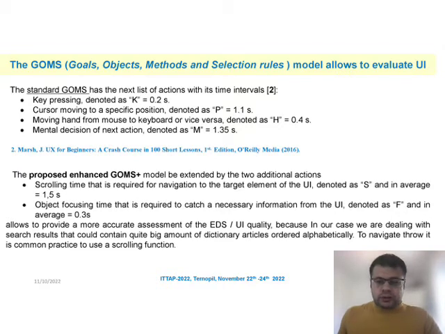However, such actions could be extended with respect to the specific features of the target user interface. In our case, we are dealing with search results that could contain quite a big amount of dictionary articles ordered alphabetically. Scrolling time is required for navigation to the target element, and focusing time is required to catch the necessary information.